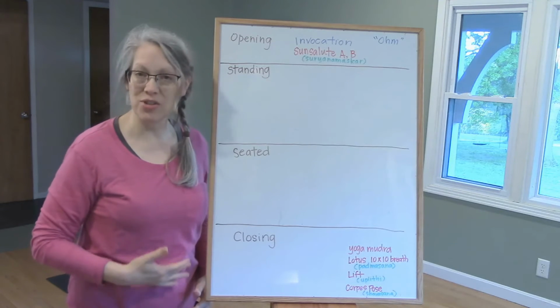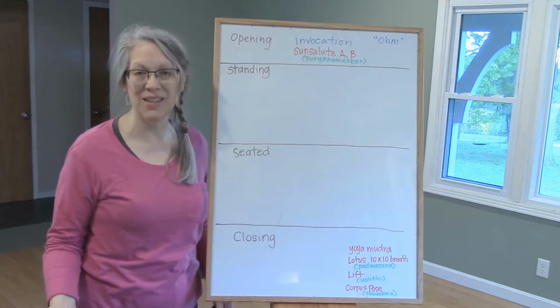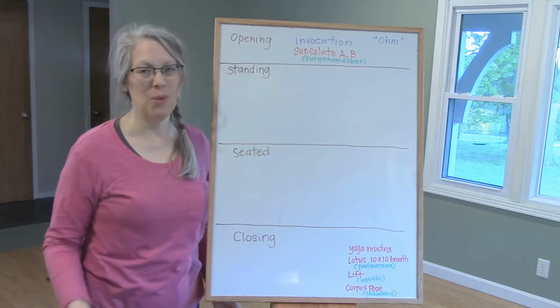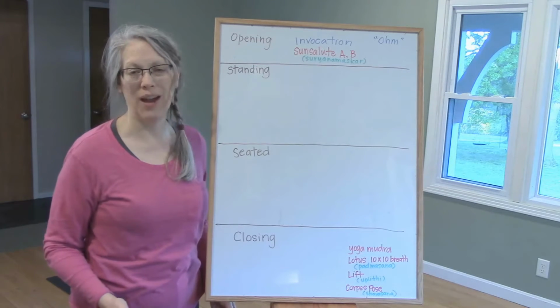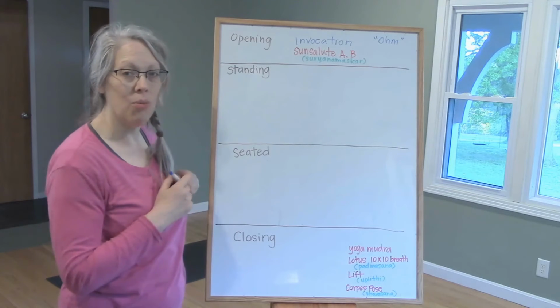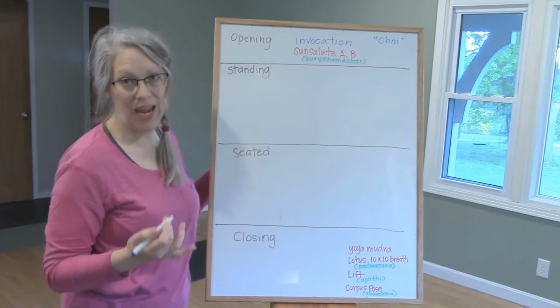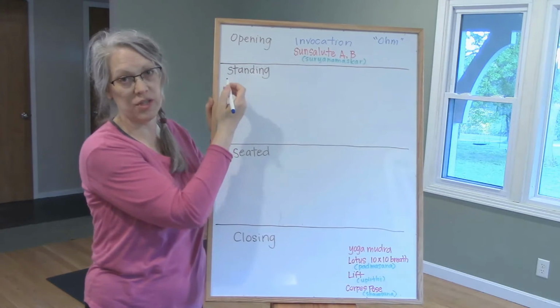So it's a vibration. It's meant to wake up your whole body and create a new moment. So when we do our practice, it's a moment we've never had before, and we're creating something special when we do our practice. So we'll start today with an Om. Then, after we do some Sun Salute A and Sun Salute B, we're going to start our standing postures.